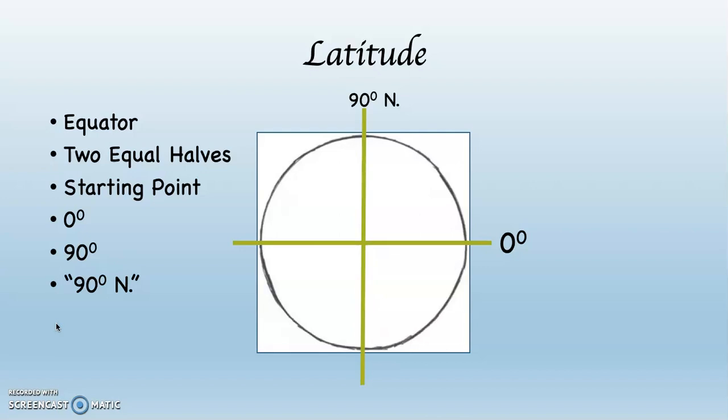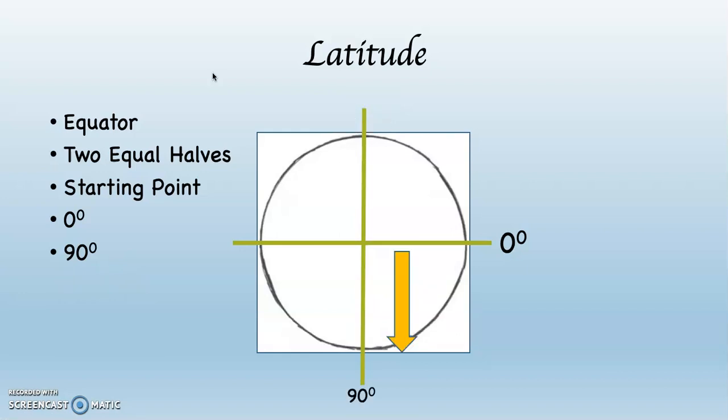It's called 90 degrees because it's at a right angle. As you might be able to see right here, there's a right angle. Okay, that's the right angle. All right? That place has a name, of course. We call it the North Pole. So the North Pole is as far north as you can go on planet Earth.